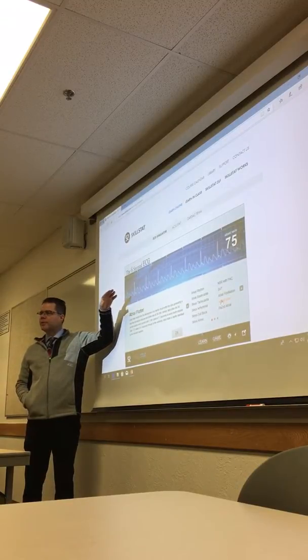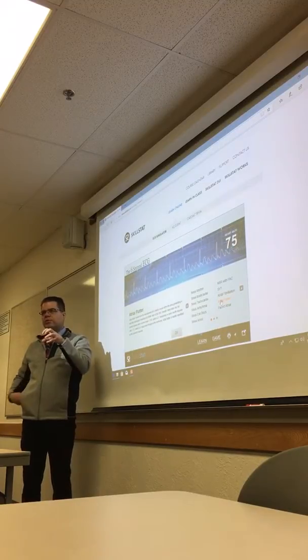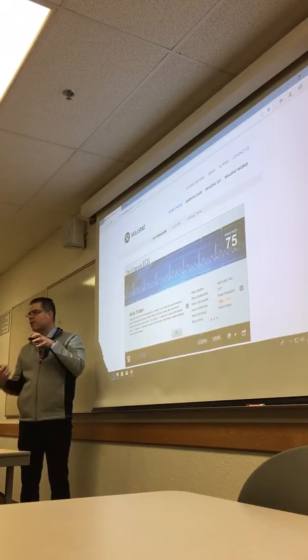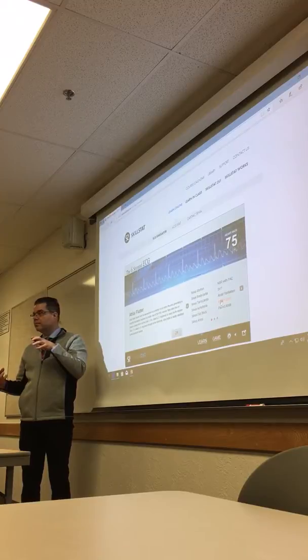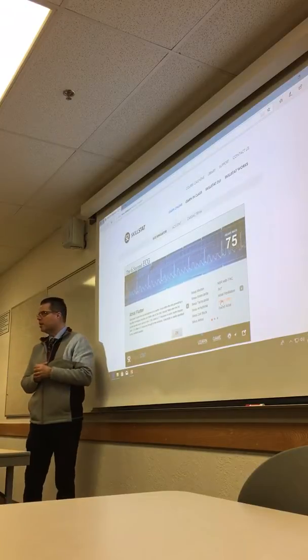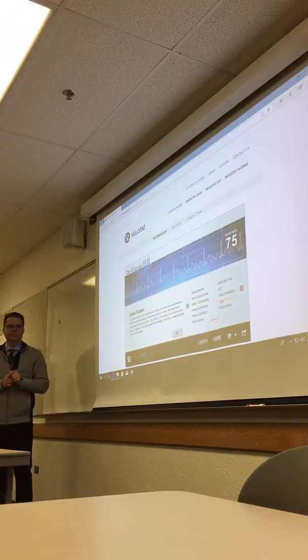Sometimes when they spontaneously convert to a normal sinus, that atrial kick will dislodge anything that's already formed into a clot. We'll send it right into the ventricle, and if it's on the right side, it's going to end up causing a pulmonary embolism. If it's on the left side, it very likely could end up in the brain and cause a stroke. This is one of the major causes of strokes.